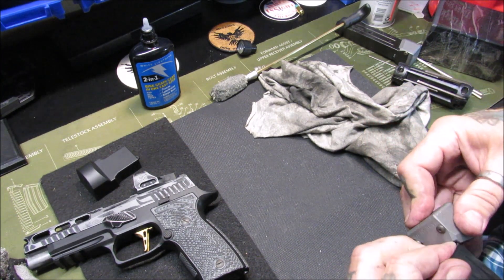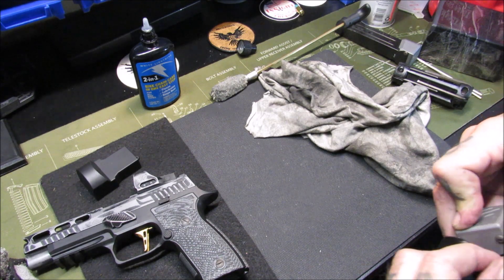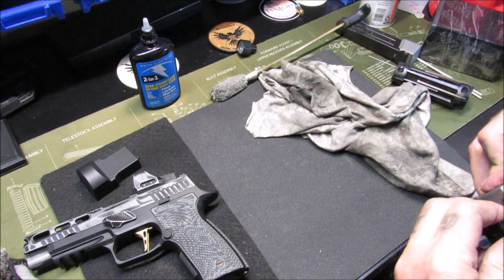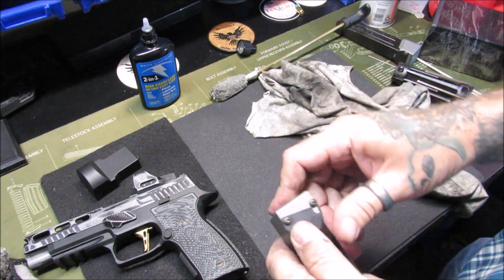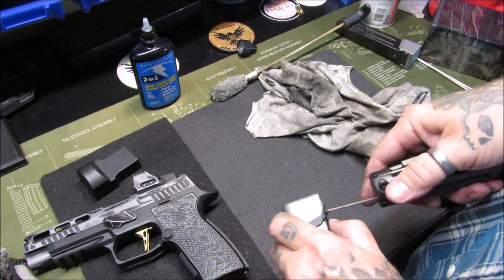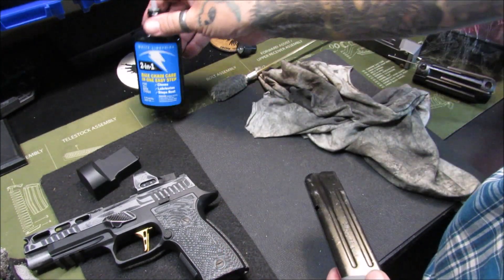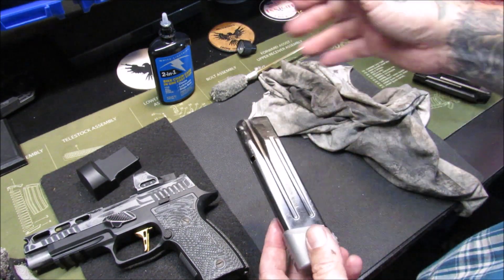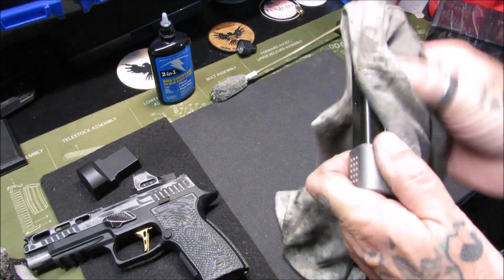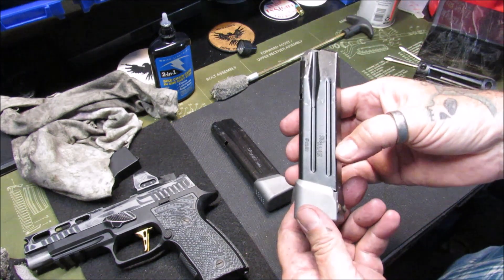Put the follower back on — yep, that's the right way — then put your base pad back on and let it air dry. Springs can be kind of a pain sometimes. You get the spring — there it flipped on me — so we'll do it one more time. There we go, back down into its little home. Tighten it up, get that back down there, tighten both sides up, and you have cleaned and lubed your magazine. I did a lot of homework on this before I started using White Lightning, and once I realized what it is and what it does, I use it for any place I really don't want plain oil. In your magazines you definitely don't want plain oil — you want something that dries.